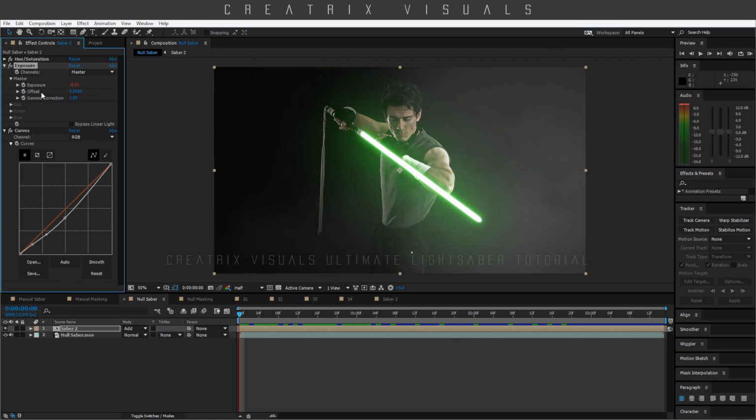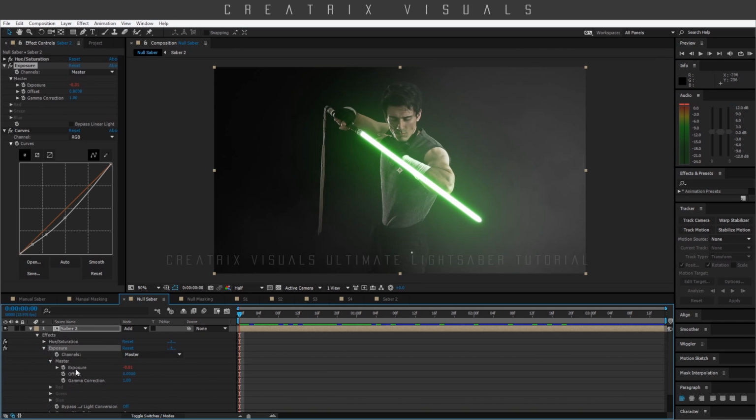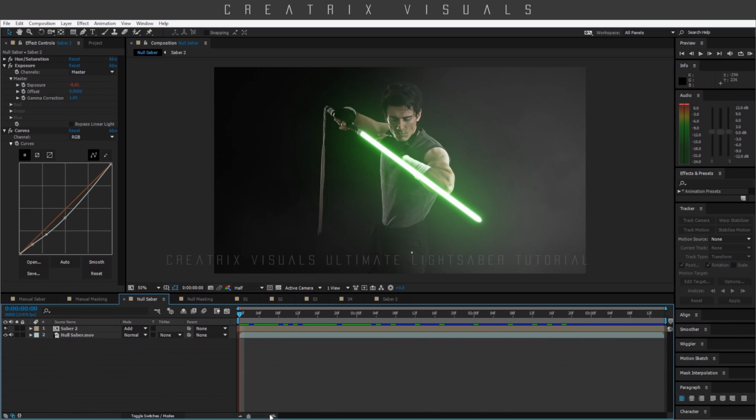So what this is gonna do, let me show you. Let's open the effects and exposure master. Awesome. So as you can see, I went with exposure and I keyframed the effect of exposure, so it very quickly goes up and down. It's like flickering. Basically the saber itself is flickering. And my exposure setting in the wiggle effect is wiggle(50, 0.10), and that depends on the saber and how close it is to the camera or how far away it is, but basically this is the expression that you're going to use in order to make the saber flicker throughout its life.